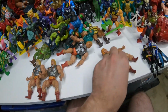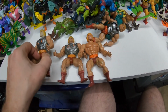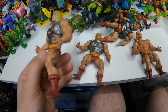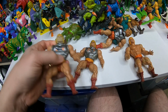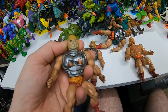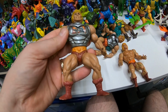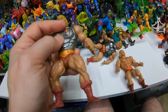So then this is why I bought the lot, because these figures are kind of interesting and I want them for my collection. So we got two Mexico Battle Armor He-Mans here. Unfortunately, this barrel is messed up, but I actually have both Mexico variants here. This He-Man has a soft rubber head, but unfortunately it's not that great. But then this one has the hard rubber head, so this is a different variant. He's a little bit beat up, but his armor feature does work, I think.